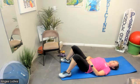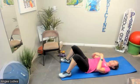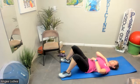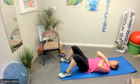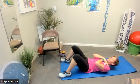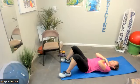Hold this position, lower abs are engaged. We're gonna do 10 modified sit-ups. So you're just gonna lift up and down just 10 times. So you're engaging your lower abs, working your upper abs. Ready? Let's go. 1, 2, 3, 4, 5, 6, 7, 8, 9, 10, and rest.